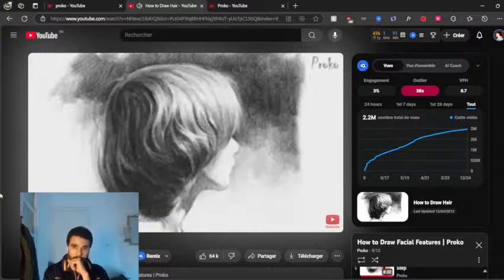And in the final step, I added the texture of the strands. The strokes should follow the rhythm of the locks we defined in the previous steps. Notice that drawing the strands is in the last step, not the first.